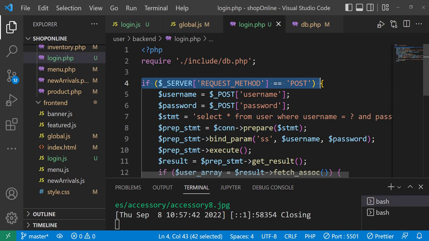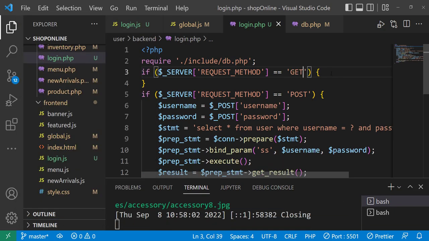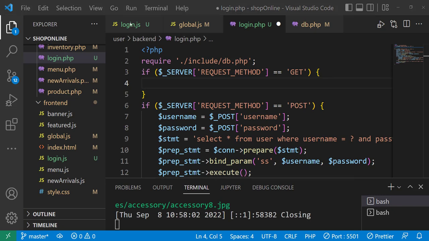Now we have to define the logic which is going to handle this request. So we are creating another if block, but this time the request method is GET, not POST, because we haven't got any data along with this fetch call. Over here we have to look for the session variable named logged_user. If that session variable is set, that means the user has already logged in, and we can get the user's name from that session variable and return it back to the front end. Otherwise, we will send the message that user is equal to guest, which will imply that no user has signed in yet, and whoever is visiting the website is visiting as a guest.